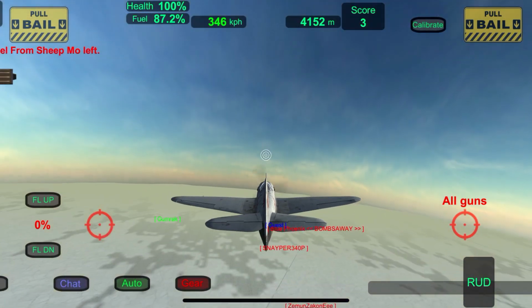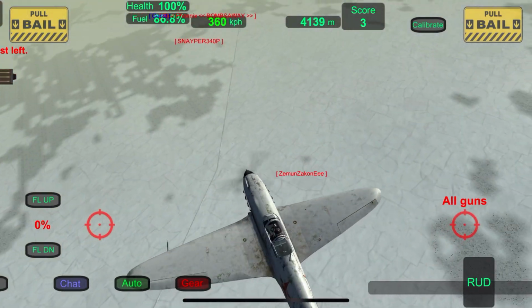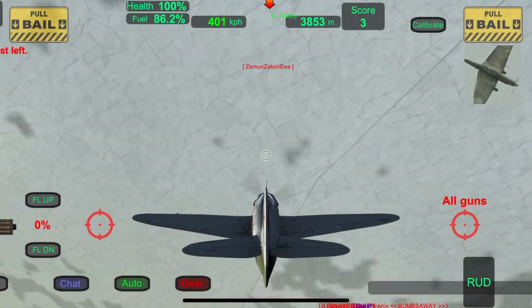I featured this a lot in all of my dogfighting tutorials, but I'm going to show it to you guys on a Stuka, and maybe some fighters later on. I don't remember. But anyways, we're going to go ahead and just get above our targets, and we're just going to simply dive down on them.